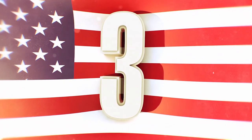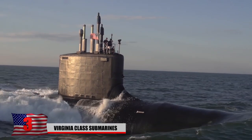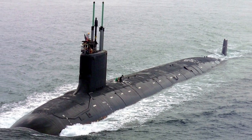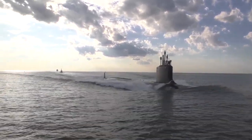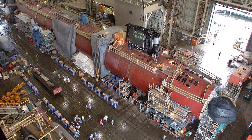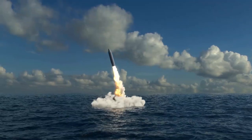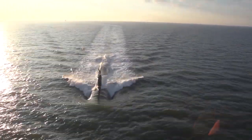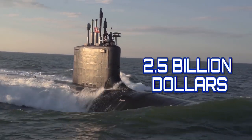Number 3: Virginia Class Submarines. This class of submarine is really in a class of its own. It's expected to remain in service for at least the next 43 years. Each one requires an estimated 9 million labor hours for construction. These are supposed to be America's most advanced series of submarines, and they plan to build another 35. There's a nuclear reactor on board, along with several new features including new sonar systems, accurate cruise missile firing systems, pump jet propulsion, and improved crew rescue gear. Many have called it the Ferrari of submarines. Cost per submarine: $2.5 billion.